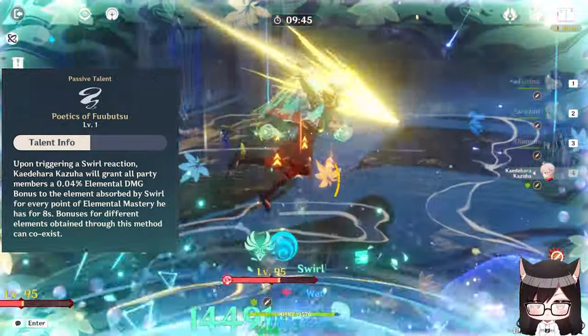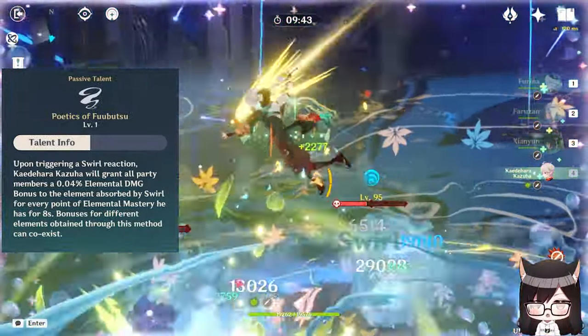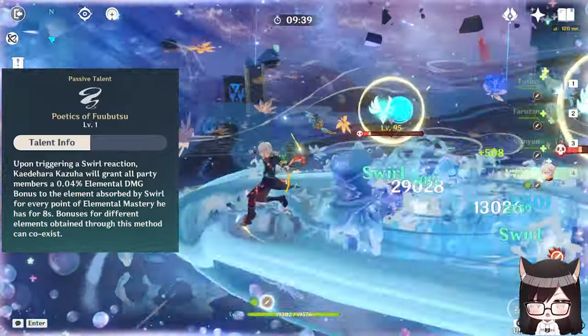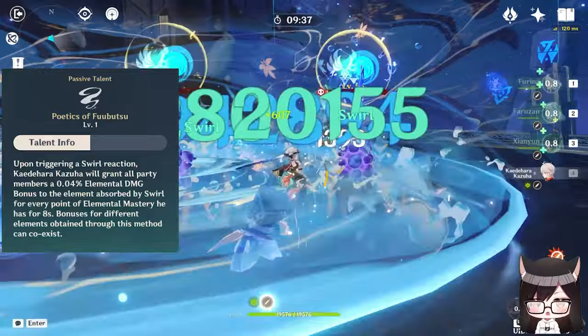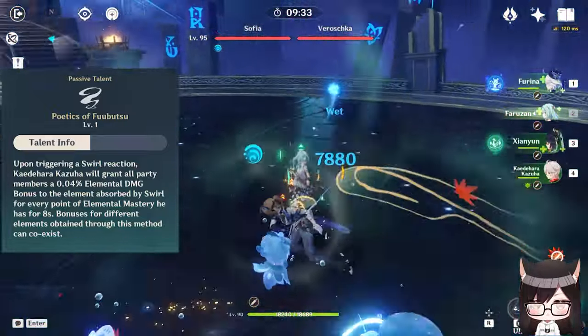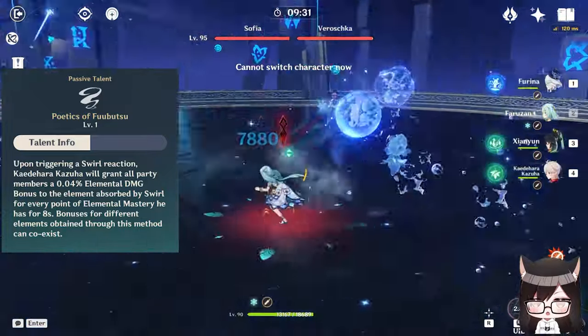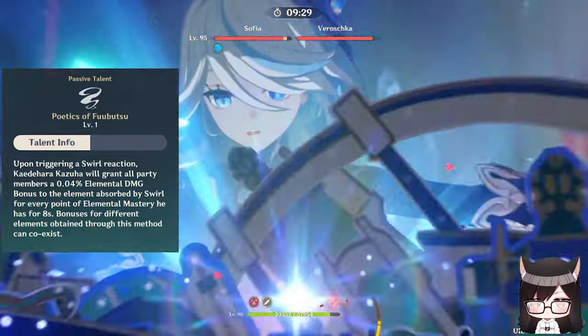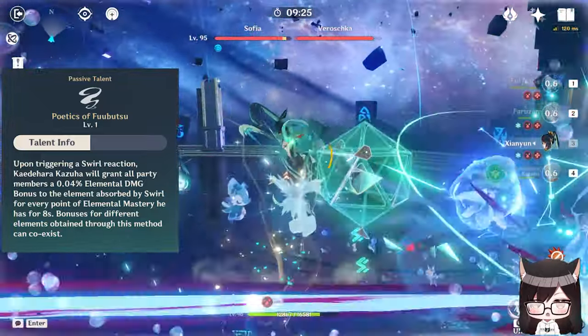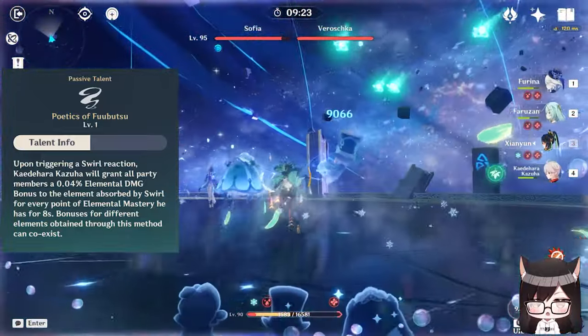Every time Kazuha triggers a swirl reaction, he will grant a certain percentage of elemental damage bonus based on the element absorbed by the swirl, for every point of elemental mastery he has, for 8 seconds. And you can stack up these buffs, thus creating the whole term of double swirl, where you do certain things and are able to swirl two different elements, thus buffing two elements in the team.